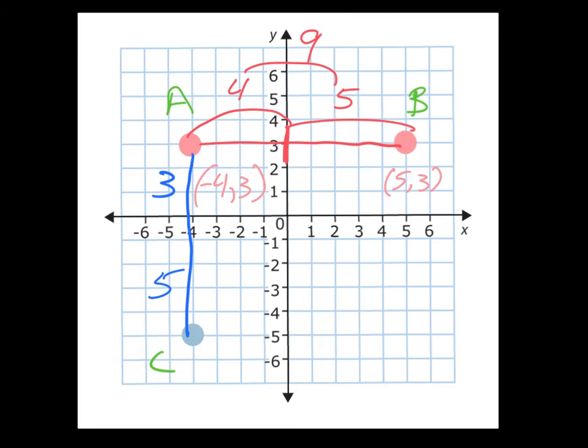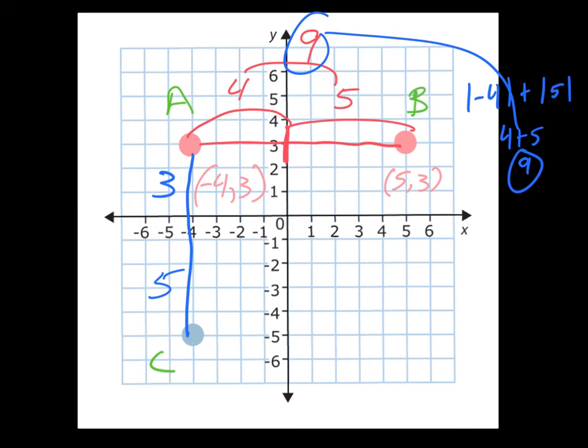And since our y-axis is the same, in this case 3 for each, we can ignore those, and then we can have the absolute value of them. So we're having the absolute value of -4 plus the absolute value of 5 to give you that total length. So then you have 4 plus 5, which again gives you 9, as we saw before.